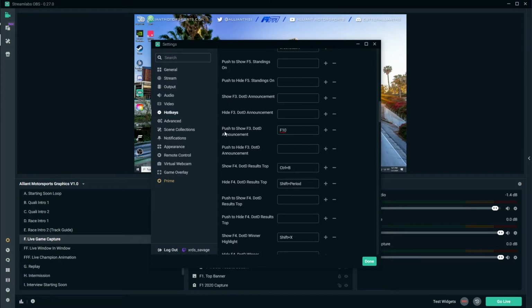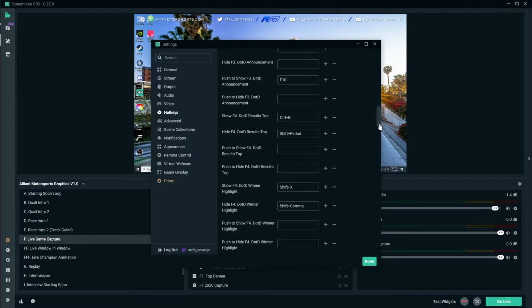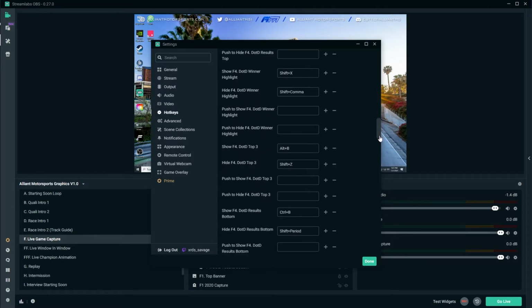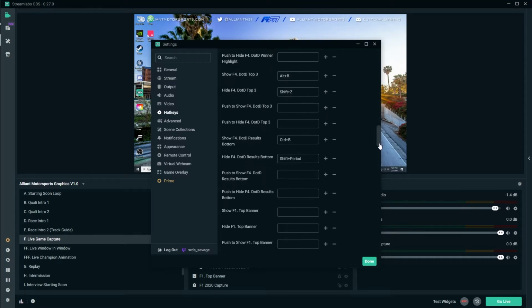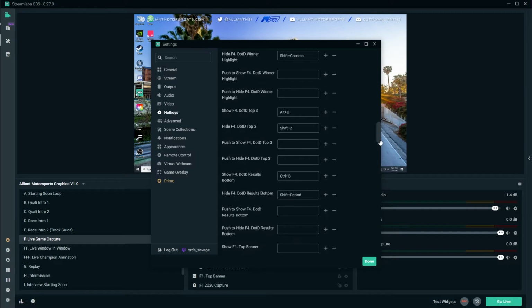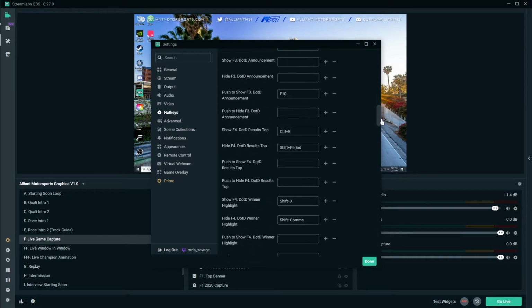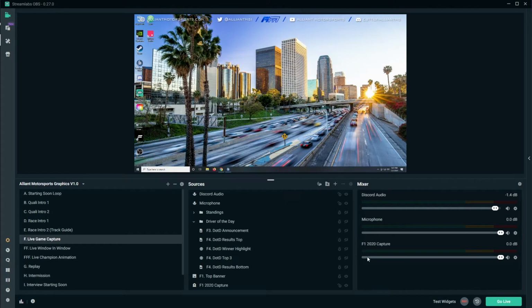Make sure you're very, very diligently careful to see which one says push to show and which one says just show, because they're two very different things and you don't want to mix them up. So here we go. I'm just going to scroll through these slowly, and you guys can copy them down. Pause the video if you need to copy these down into your own hotkeys exactly as they are here. And that's all of them. Okay, so now that we have these all set up, we can hit done here.